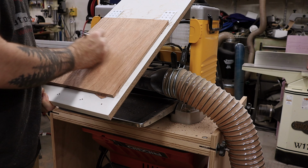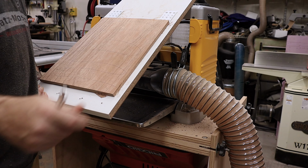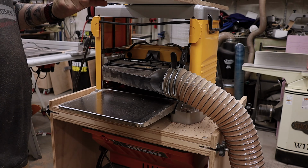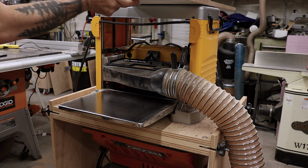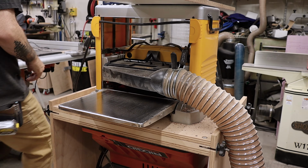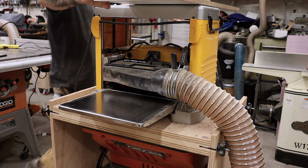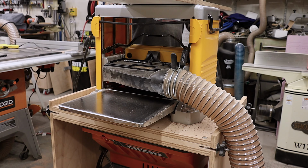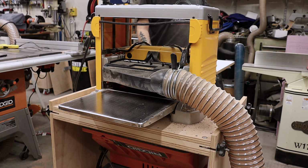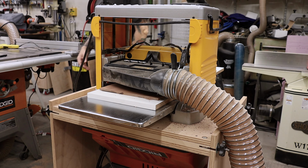Like I said earlier, there was a lot of movement in this wood, a little spring to it, and so this top and bottom did move a little bit. So I'm taking small cuts off of it, and I used that pencil so that I could really see where I got it down past that pencil mark, so I knew it was flat without taking too much off.